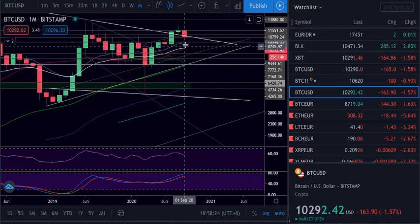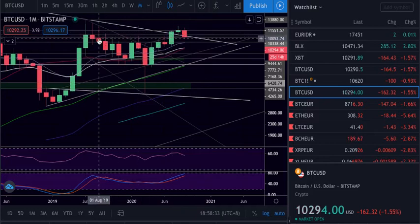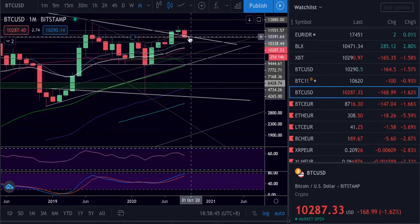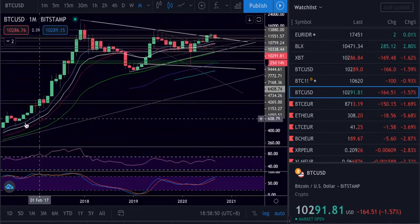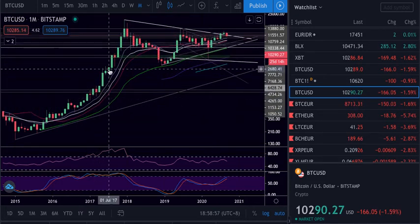we need the month to close with a wick back up at least above where we are on the 10.5, so we can have a follow-up, because if we close below all this previous resistance, which now is support, it can be tricky. But at the moment we can come down during these months and then wick back up to try to have follow-up on the monthly and do something like this here. Come down, but then close back above and have continuation.